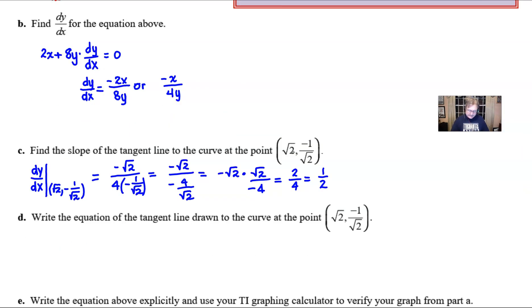All right, let's keep going with this part D. D is not going to require a whole heck of a lot of extra work because you've done most of it already. Write the equation of the tangent line drawn to the curve at this particular point. So we break out our good friend the point slope formula. We know it sets up like y minus the y value, which would look something like that. And that would equal the slope times the quantity x minus the x value. And quite honestly, I like that answer. I really would prefer that we don't try to get y by itself because that could lead to a lot of errors and we don't want that to happen. So I'm going to stay right there with that particular result.